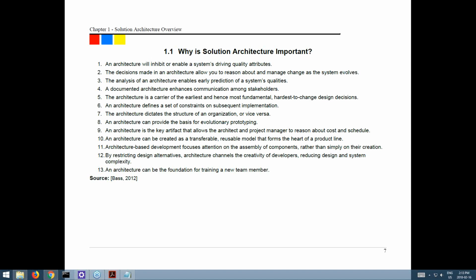In some ways, the architecture is a high-level view or a high-level understanding of how the system is organized. It lets you comprehend the system from the top down. Documented architecture enhances communication among stakeholders. If we can talk about what the components do, then we can discuss them. So architecture is not necessarily about directing what sort of design you have, but knowing what designs are out there, what possibilities are out there, and being able to have conversations about it.